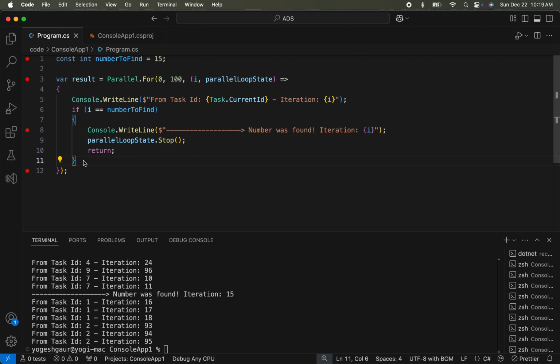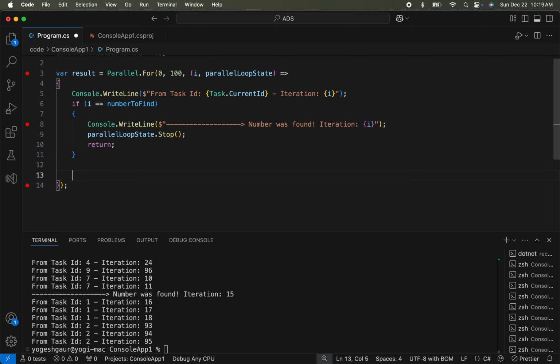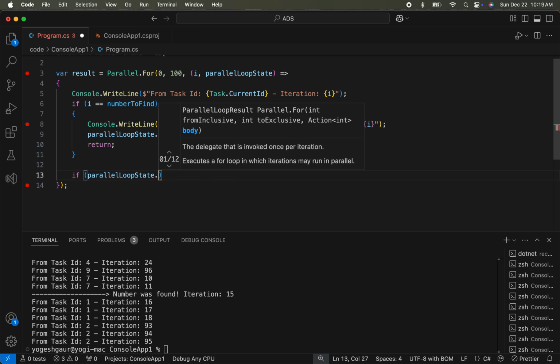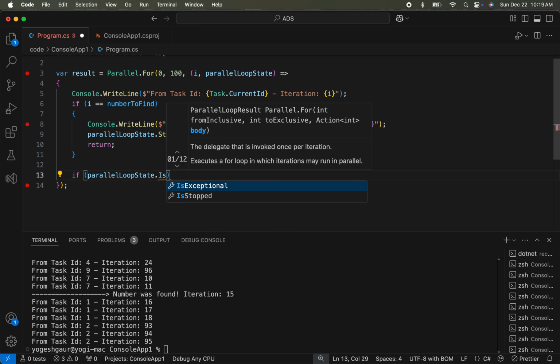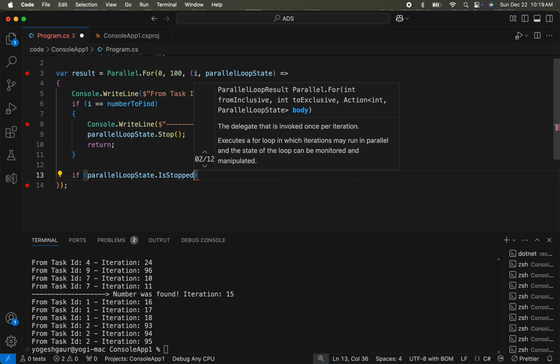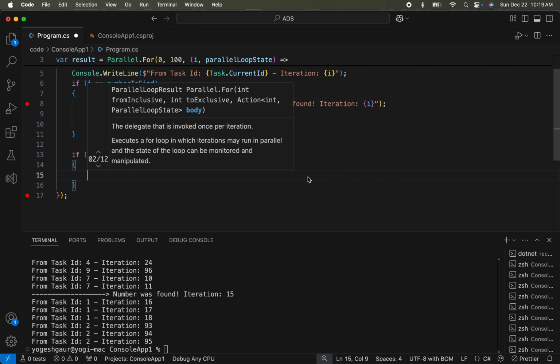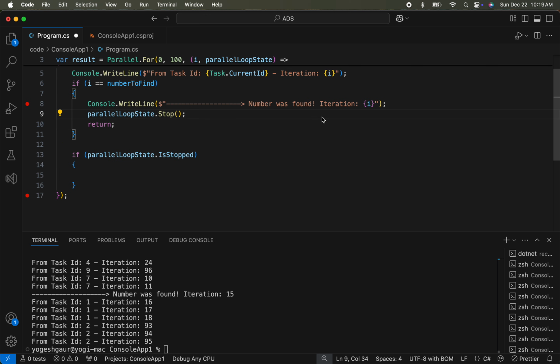And the ones which are done till that stage, what you can do is you can also have a check which tells you whether this parallel loop has already been stopped. If you say parallel loop state dot is stopped, it is telling you whether this loop is already stopped because somebody has done the break instruction.